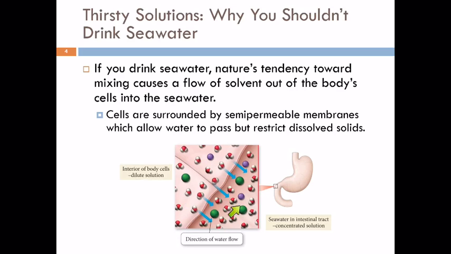So here's the seawater that you drink, and here is the water in your cells. The ocean water that you drink has a higher concentration of sodium chloride than what is present in your cells. Your cells do not contain pure water. They have dissolved sodium chloride as well. But nature tends to mix, and so what it's going to do is the water is able to pass through here. The water is going to pass through the semi-permeable membrane and come over into your intestine and try to dilute this salt solution.